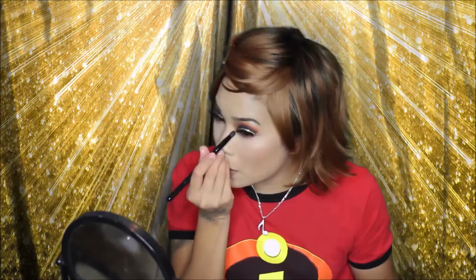Now I love going in with a highlight in the inner corner. So we're gonna go in again to our glow kit here. So we're gonna go into the color Glow Getter again, and to apply it, I like to go in with the Morphe B18 brush. So we're gonna go in with the Mario Badescu Rose Water Facial Spray to set the entire face.